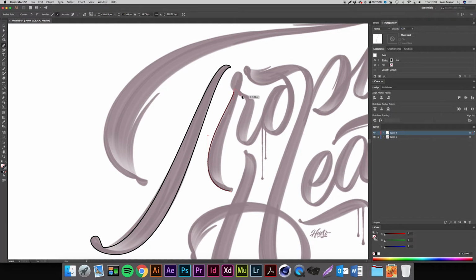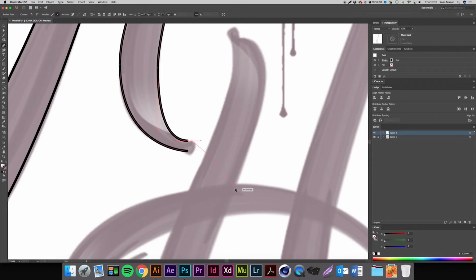Right, so the way I'm going to do this one is if I just undo it quickly, and I'm going to actually drag this right to the top here, the middle, and I'm then going to drag the top handle down and make it a horizontal one, and then I'm going to start working my way down like this. Just start doing it like this till we get to the end here, and we'll just join this up.